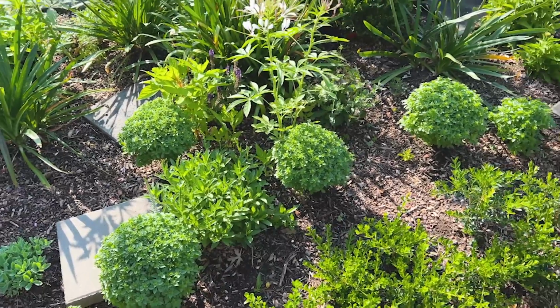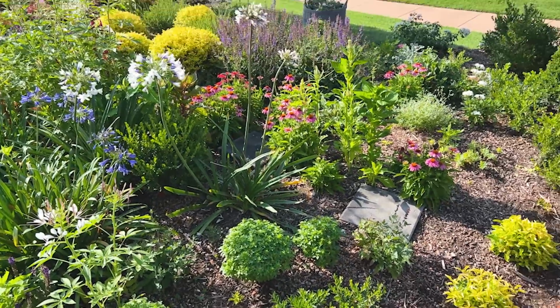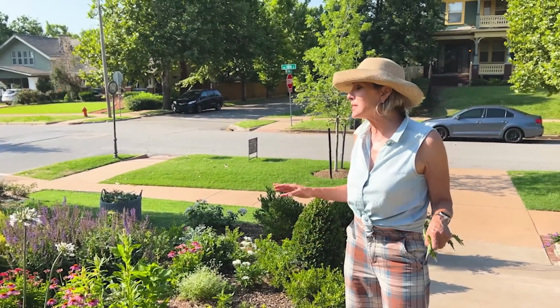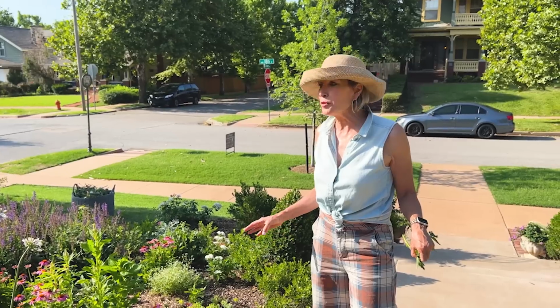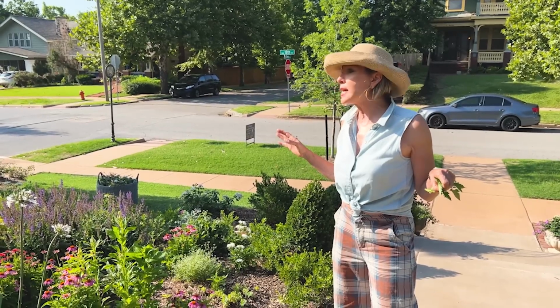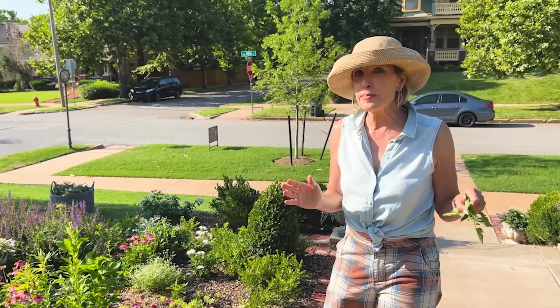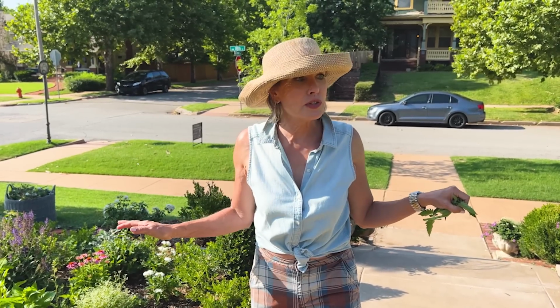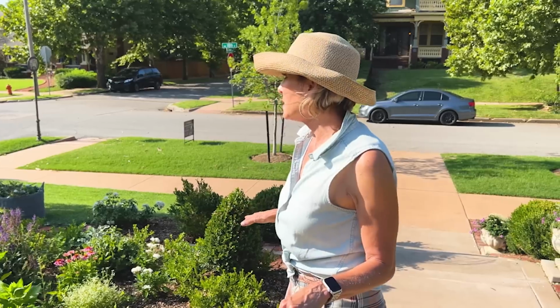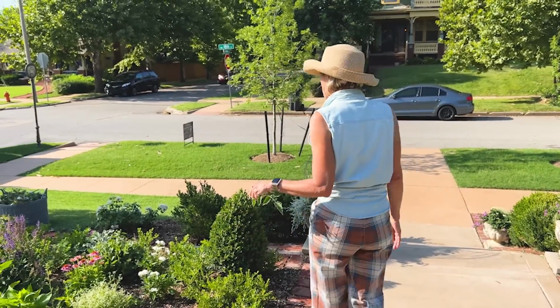A little tease. This weekend, I am going to do my full throttle, every Southern Living plant that I planted, how they are performing, both good and bad, which I want to plant more of, and my comprehensive plant list of all of these plants that I used in this design, which I'll put on my website. At least as far as the Southern Living plants go, because Southern Living made this happen. And it just could not be more brilliant. Stuart, come over here.